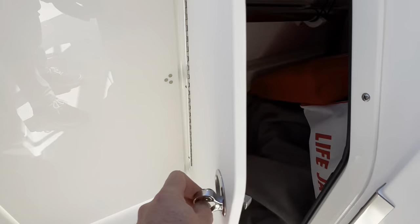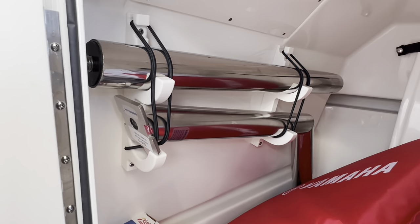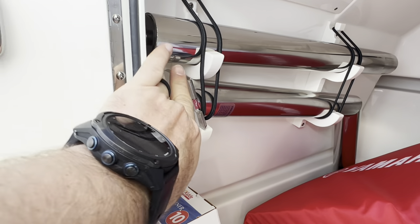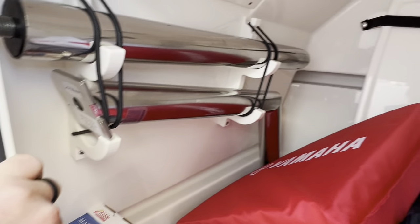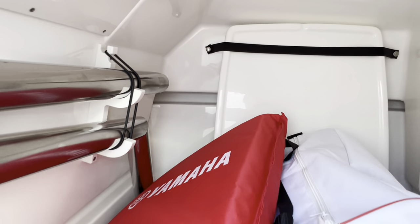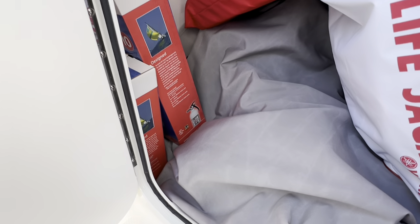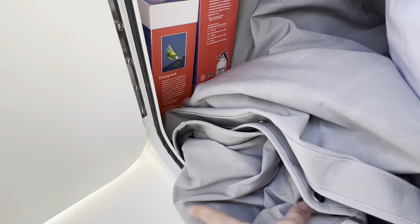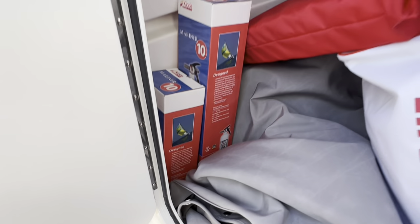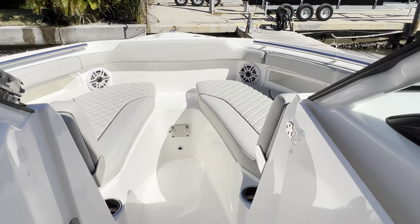Just behind this door we have two table legs: one for the aft with a screw on it, and one going up in the foredeck, plus the table over there. Right now I have all the safety equipment in here — some extra fire extinguishers, flares, and all the covers. Underneath all of this is the canvas for the bow and stern shade; if I have enough time when I'm done with this video I will try and get those set up.